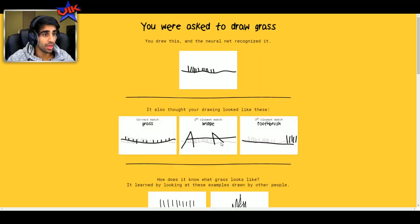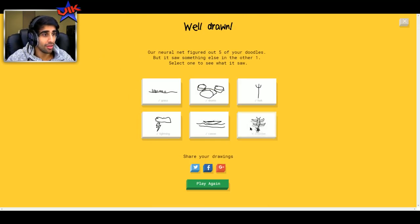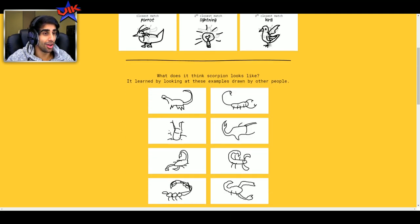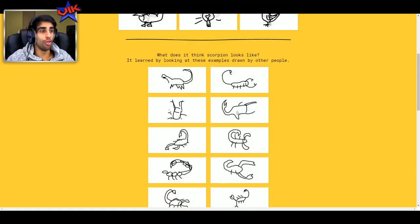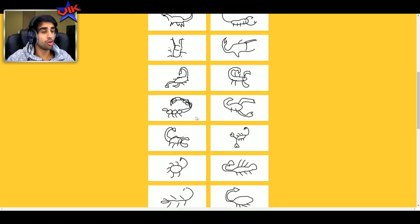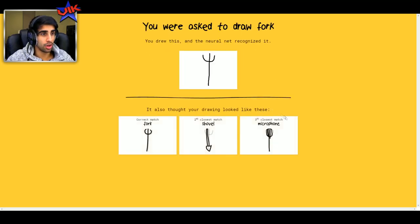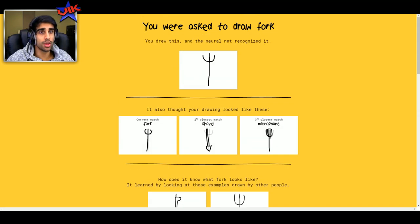See, select one, see what it's all. So for grass, if that was a bridge, okay. That was a toothbrush. This is other people's drawing of grass. Pretty good stuff. So what was I supposed to draw for scorpion? Yeah, that's a good one. I mean, look. You didn't get that, but you got this. Some of these scorpions are really good, though. Yeah, the sideways with the tail. That's quite good. We dropped 1 point. The rest are all pretty good. Forks. How is that a fork? What kind of forks have you been looking at, robot?